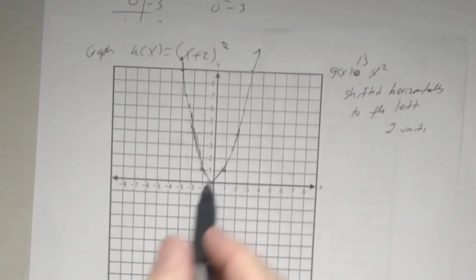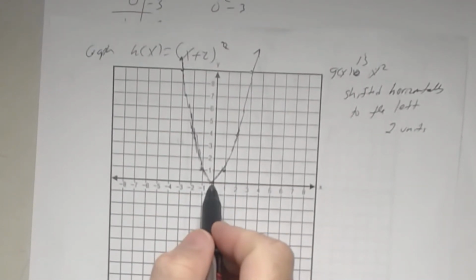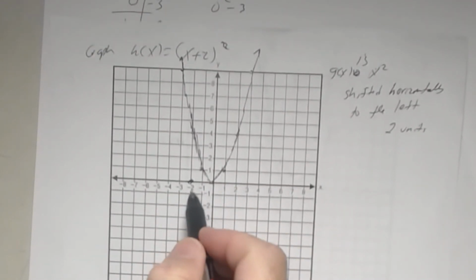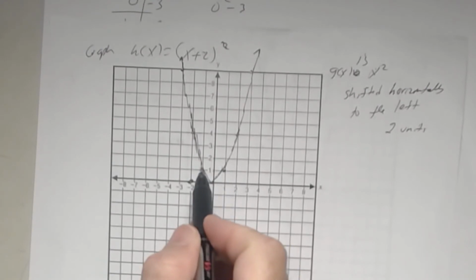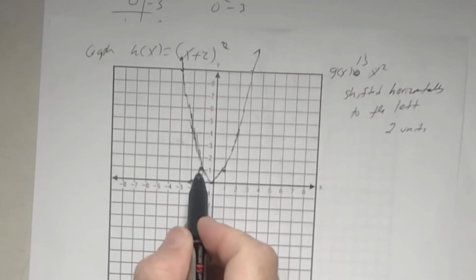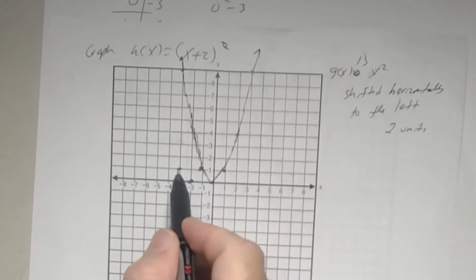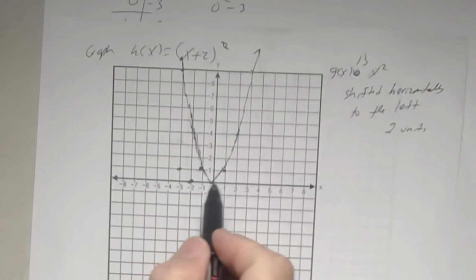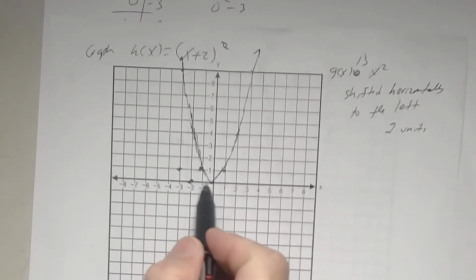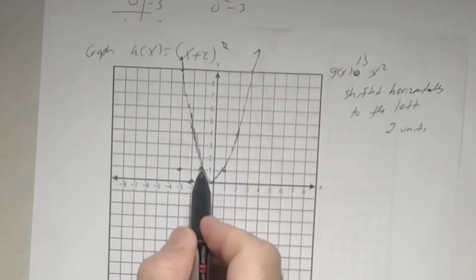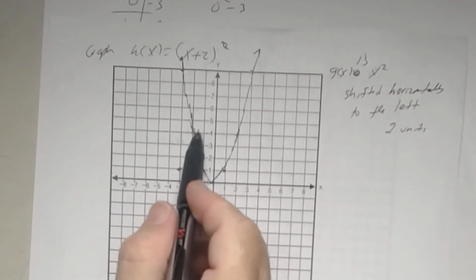So here's what you do. Do the vertex first. Go to the left 2. So there's my new vertex. Here's this point right here. You see it? It's going to fall on the other dot. Now let's take this one, go 2 to the left, you get this one. So you see I took care of those first 3. Move this to the left 2 units, move this to the left 2 units, move this to the left 2 units.